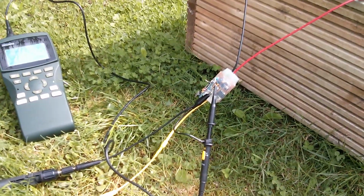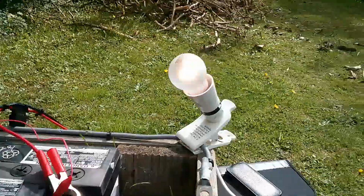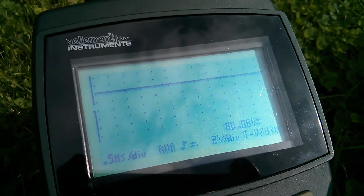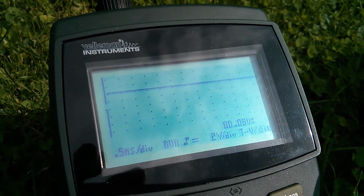Morning all. Now I'm just looking at the Arduino PWM solar charge controller again, and I've got a battery, a 40 watt bulb as a load, and the scope, and we've got potentially a few minutes of blue sky before all that horrible grey cloud comes over, so I might be able to do a few tests. So not enough sun to get pulse width modulation with the light bulb on, but what I'm really interested in is how rapidly this responds to having the load removed.